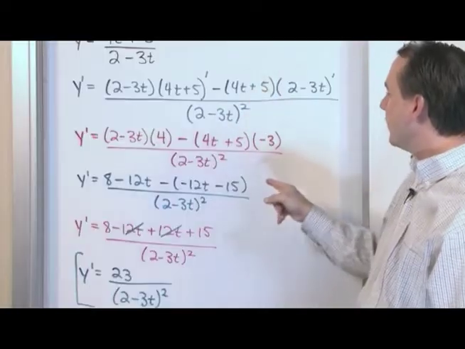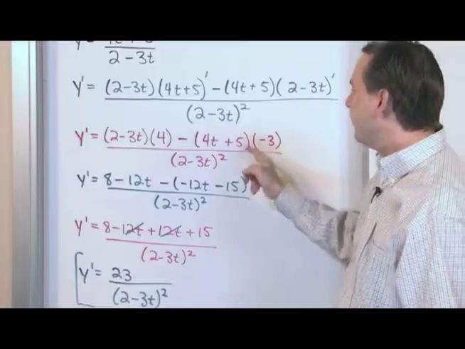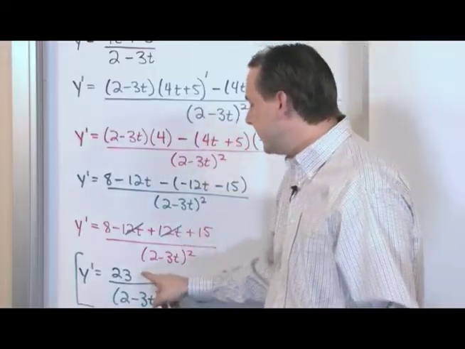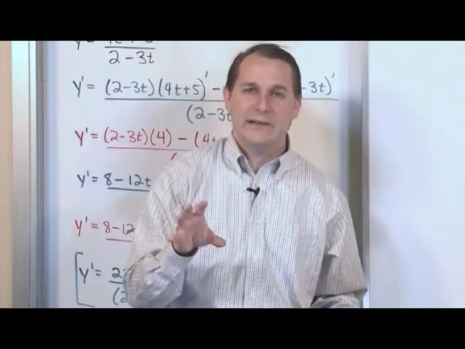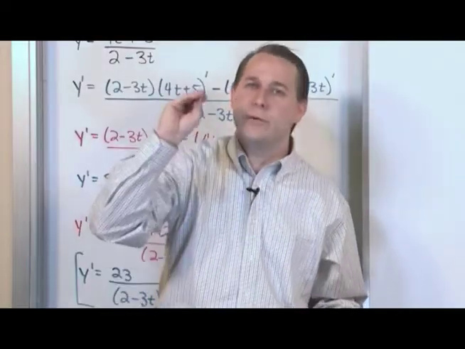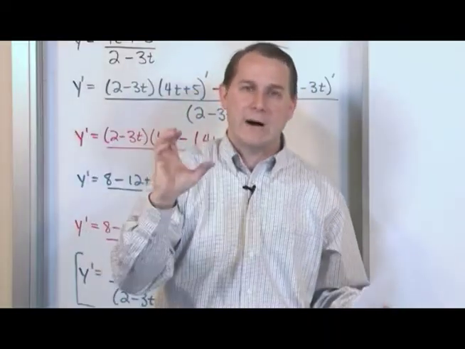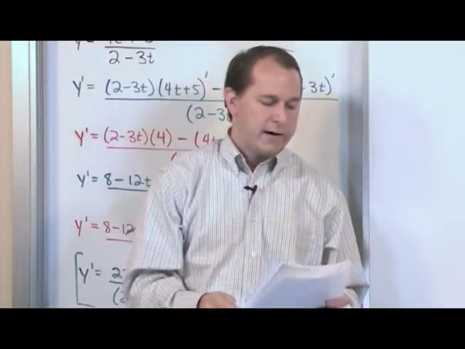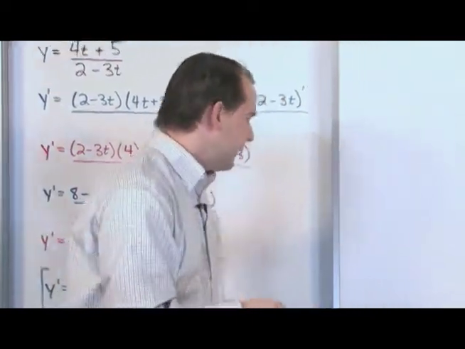After you actually take the derivatives, you could theoretically leave it like this, but your teacher's not going to like that very much. You really should try to simplify it as much as you can. So don't forget, when you have a quotient like this, it's bottom times the derivative of the top minus the top times the derivative of the bottom over the bottom quantity squared. We're going to do it enough times that I think we'll get the hang of it, but it's very, very important that you memorize that because you'll be using it all throughout calculus for lots and lots of different kinds of problems.